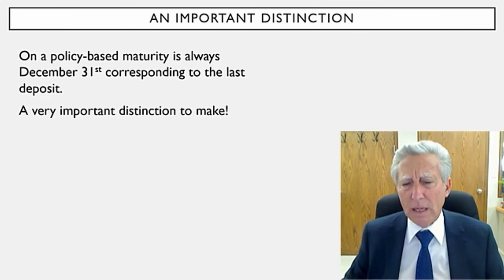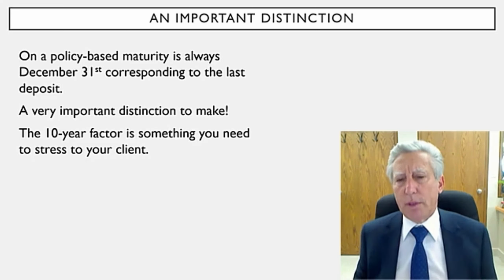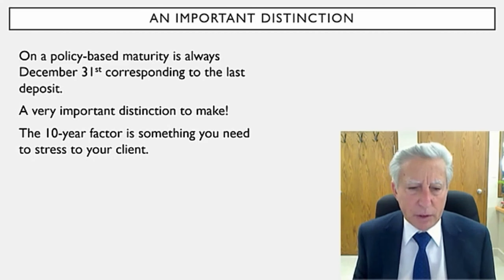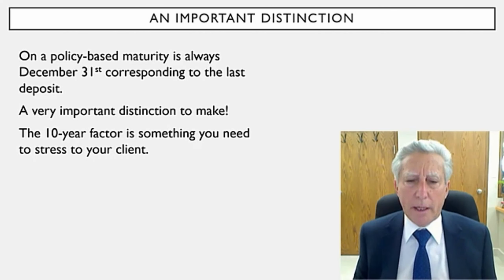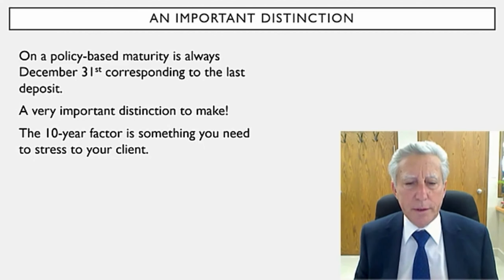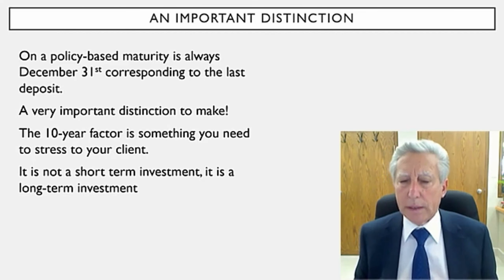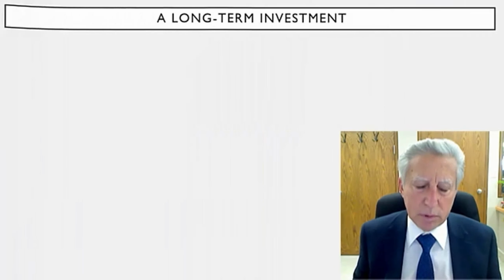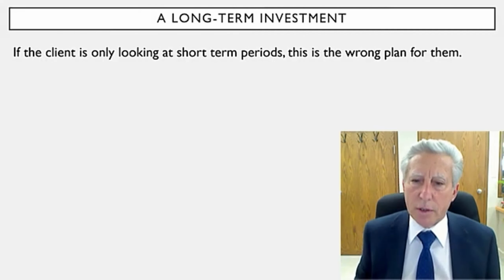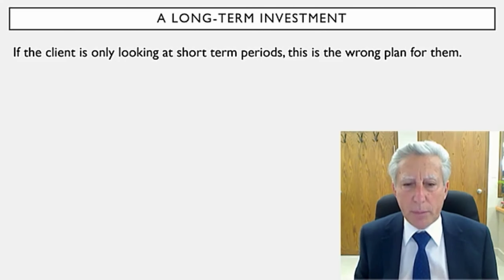Okay. Now, the whole question of the 10 years, of course, is that, as the insurance companies are basically saying, and this is something you need to stress to your client, it is not a short-term investment. It is a long-term investment, so 10 years. So if the client is only looking at short-term periods and everything else, then this is the wrong plan for them because, besides the possibility of sales charges and everything else, they're only going to get whatever it is of value during that period, okay?